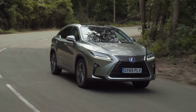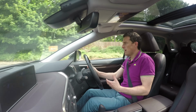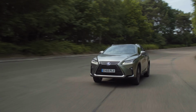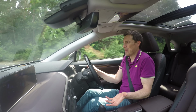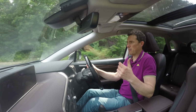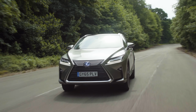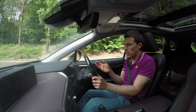Also, on the whole, this car is really, really comfy to travel in. It's dead quiet, the seats are lovely. Yeah, it's not as agile as the BMW, but it still handles well enough. You're not going to be disappointed. And anyway, what are you planning to do in a big SUV like this? You're going to have your family on board. You can't be chucking it around some twisty roads. It's actually more likely that you're going to be shunting along in traffic, and then this car is completely silent because it can run on electric only mode.